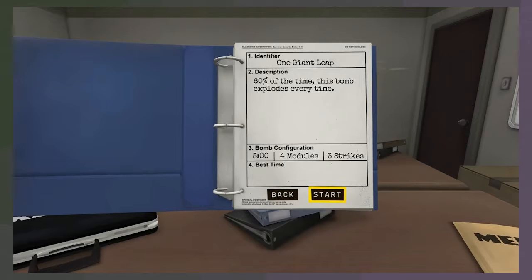Hello, I am Bomb Diffusal Robot. I will defuse this bomb. But I don't know any of the procedures, so if you could please tell me the procedures. Program Simon Says into it. Blue, blue, red, blue. If this is the sixth time you've seen a blue wire and it's connected to A or C, cut it.